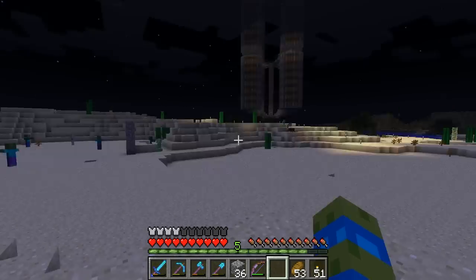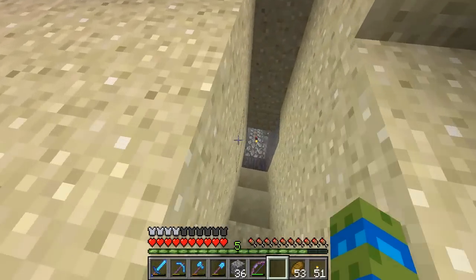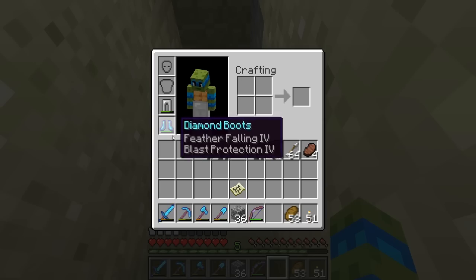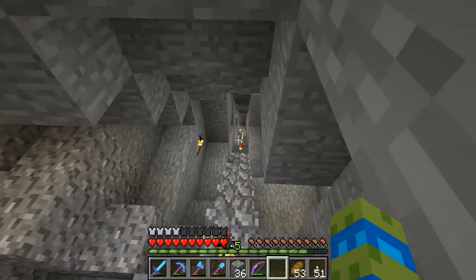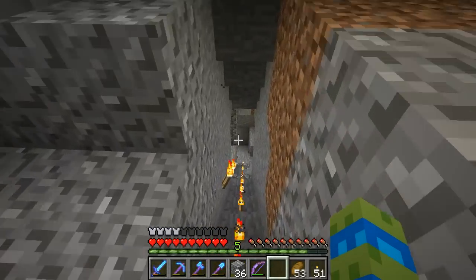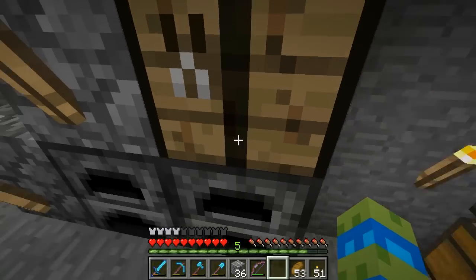I'm just trying to avoid all these monsters. It seems like there's been more monsters or mobs lately. If you saw the last episode, I enchanted these feather falling boots, which are awesome. They're kind of taking some damage though, but the armor doesn't take damage from falling damage, if that makes any sense. So your armor bar doesn't go down when you fall and take damage.